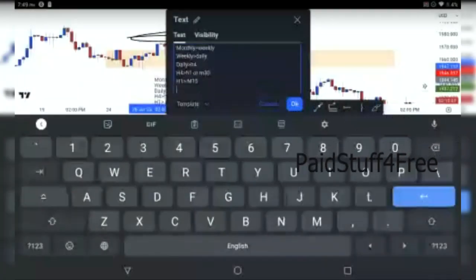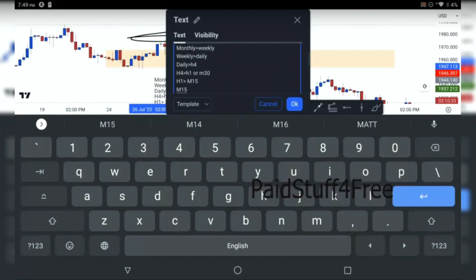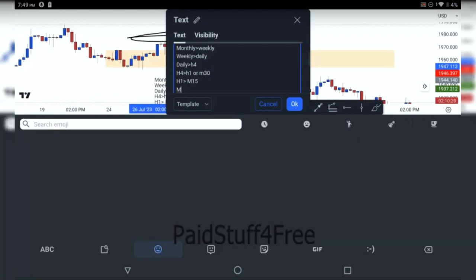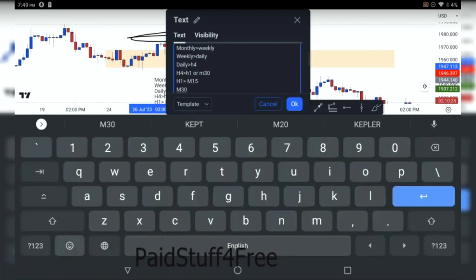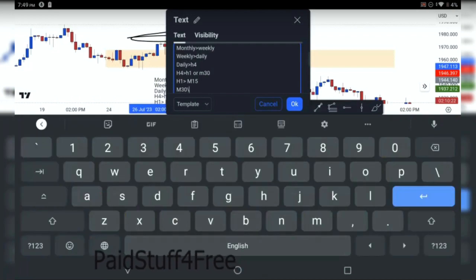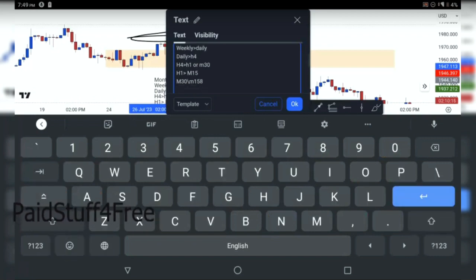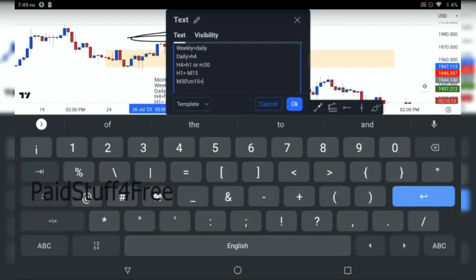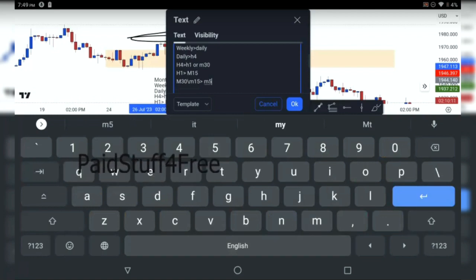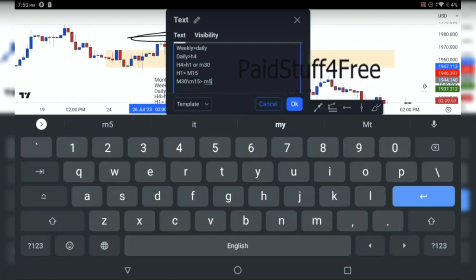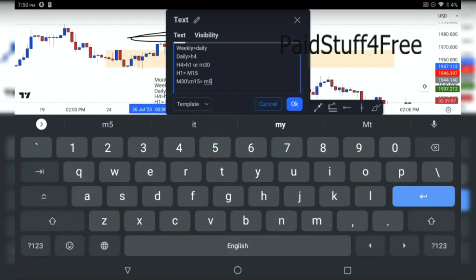If it is M30 slash M15, you know that you're working with M5. That's all. I don't really like to go down to 1 minute, right? Because on 1 minute you have different noises, and sometimes you just sell at an engulfing fail, price will still go up, far up, and still come down. So what's the point?